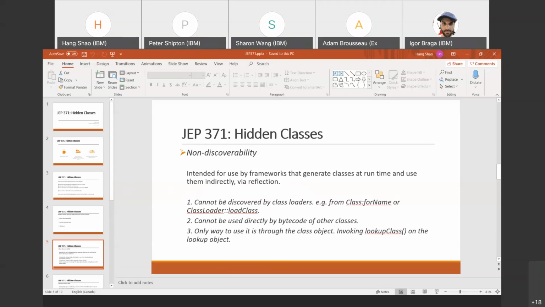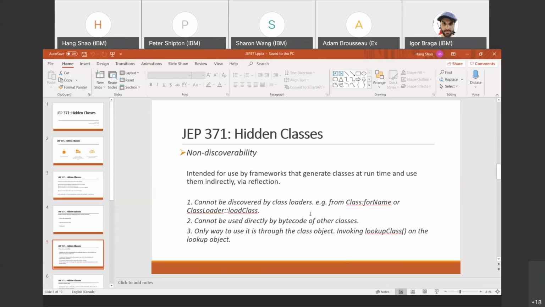For APIs like Class.forName or ClassLoader.loadClass, which take the class name and normally return you the class, for a hidden class those APIs cannot find the hidden class for you. Also, the hidden class cannot be used directly by bytecode of other classes.